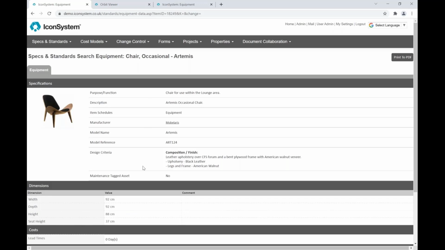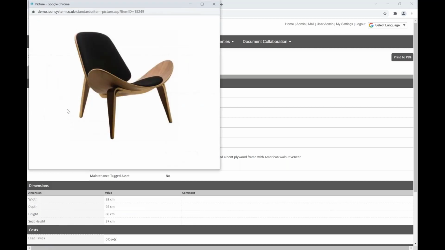So there are a number of other field types that can be stored against your equipment item. If you needed to store various codes, or maintenance information, for example, you could populate that information and the data sheet will only display the fields that are populated. So you do not end up with blank fields within the sections of information that you want to communicate to your teams. So here we can see we've got a detail of the chair.